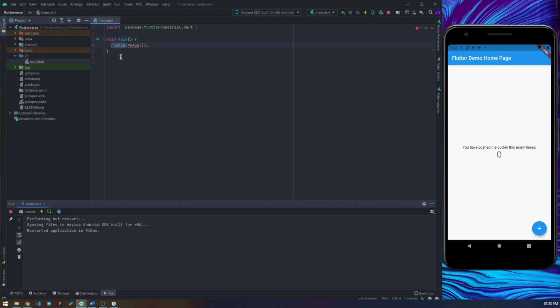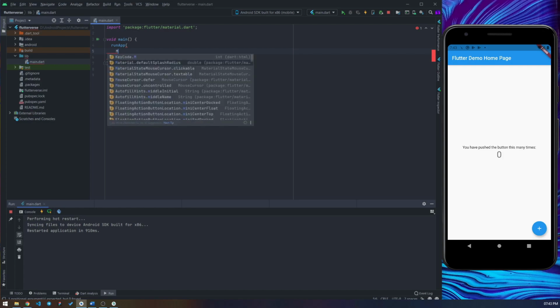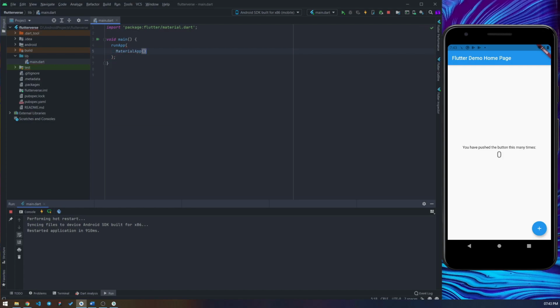And now we have something called runApp. As the name says, runApp is going to run our application on our phone. In runApp, we need to pass a widget, and in most cases we pass something called MaterialApp. Material is a design system created by Google. You can give your application a title here. I'll write my first application, and here you can do many things, like give a theme to your application, add a font family, and define different routes.